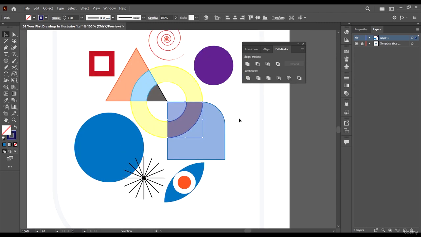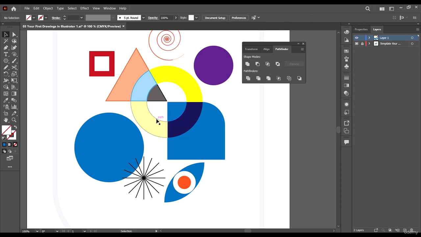So all you need to do is select your shapes and swap the colors back, one shape after another.